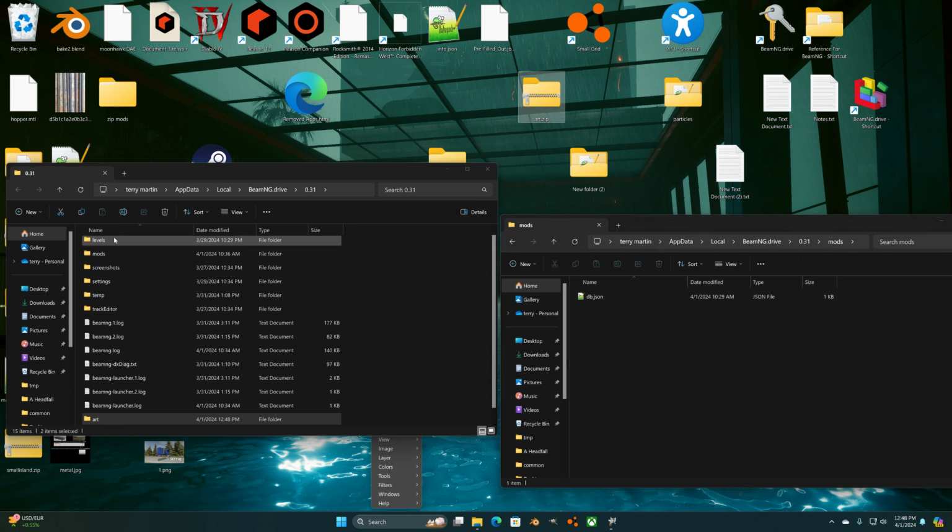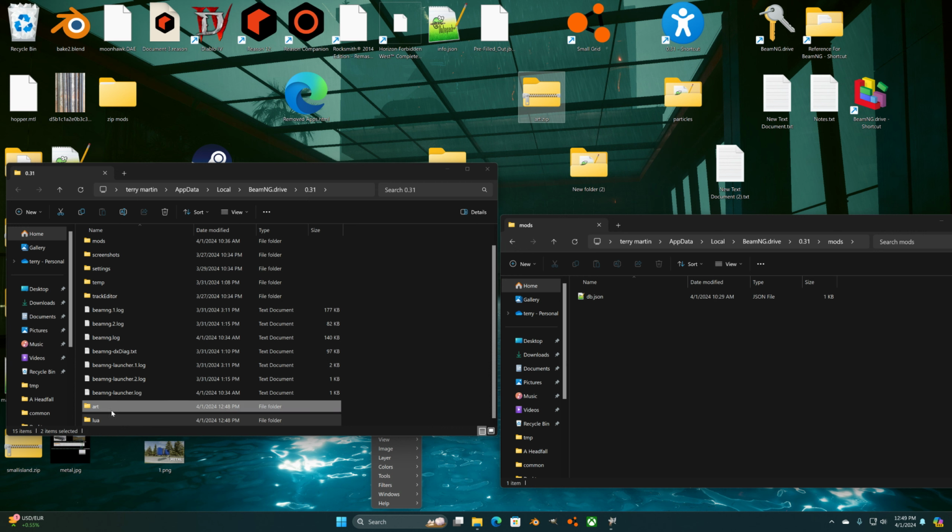All right, so what that did is it put the art and the Lua folder in the user folder. That gives it access and makes it easy to edit. And to pack it back up, you basically take them both and zip them together, and that makes the mod. You don't have to put them in a folder, but this will work too. I always usually leave it like this when I'm editing, because you can update the zip file, but it's a pain in the ass to do that.